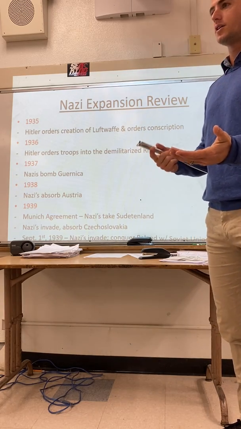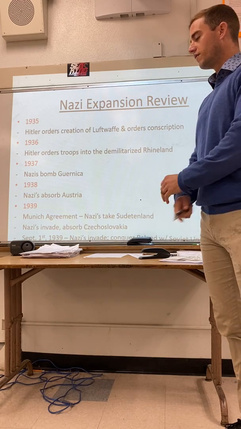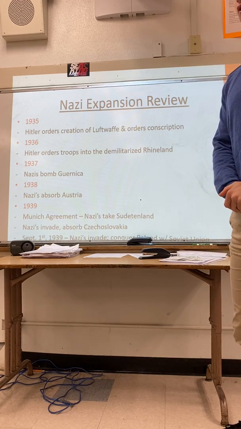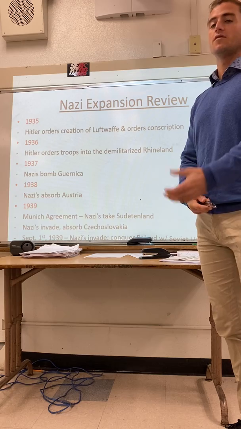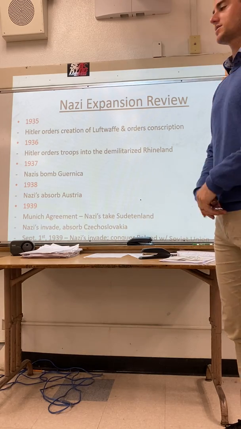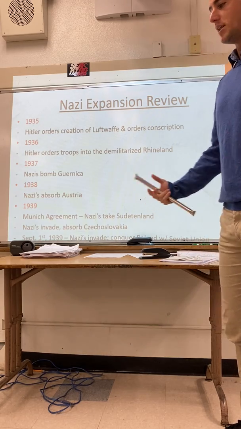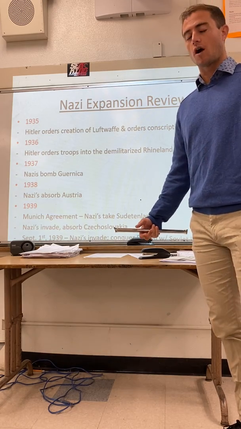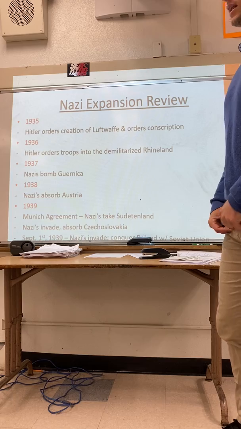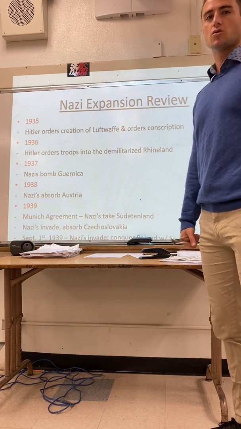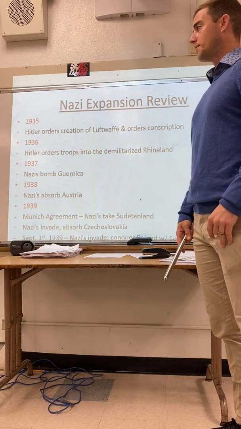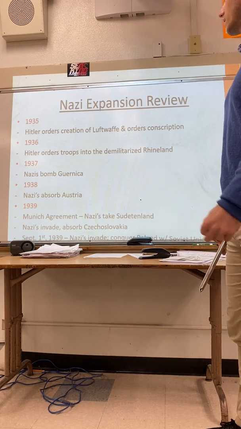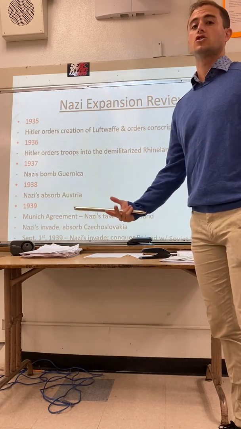Hitler becomes the undisputed dictator of Germany in 1934, when President von Hindenburg dies, and the Enabling Act, which allows him to have unlimited powers, and essentially eliminate all competition within Germany by getting rid of other political parties and censoring free speech and all these things. And then the following year is where he starts to mobilize Germany for war.